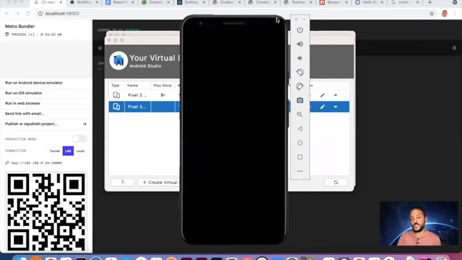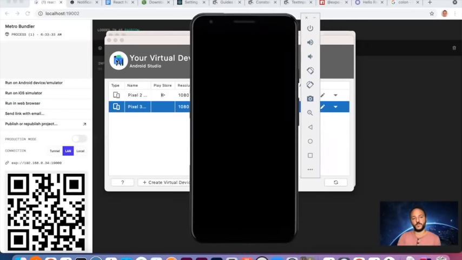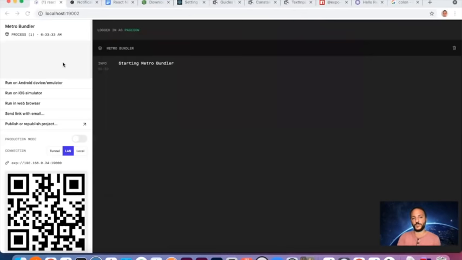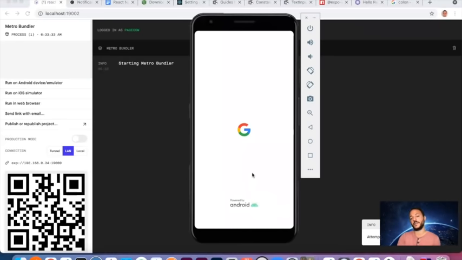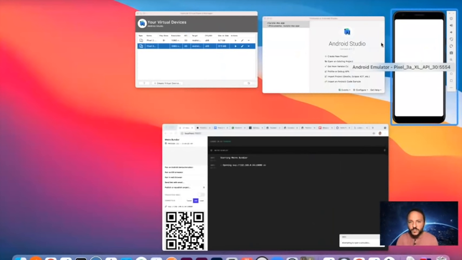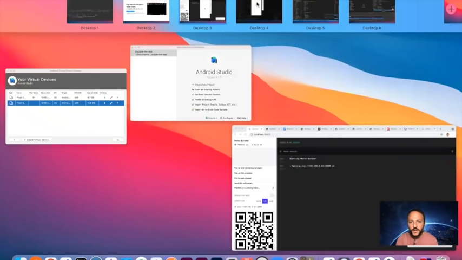All right. So once you have a phone, then you can come back to your browser and click this run on Android device / emulator. So I'm going to click that. It'll automatically find this for you. It'll start opening it up for you. While that's opening up, I'm going to go ahead and move this over to our coding screen.